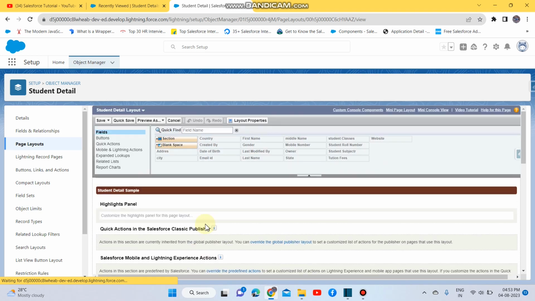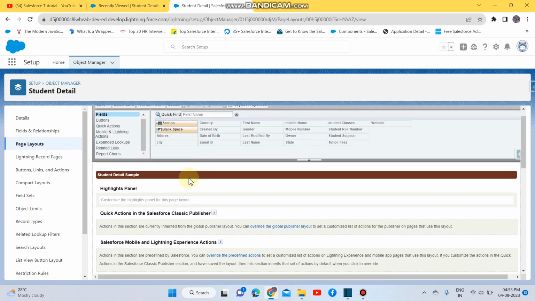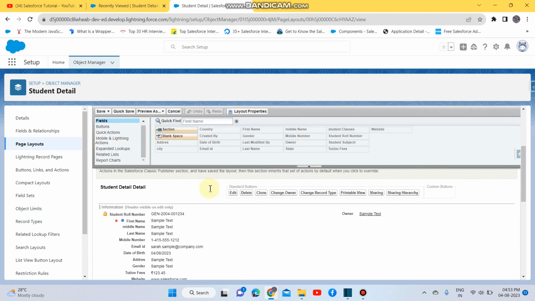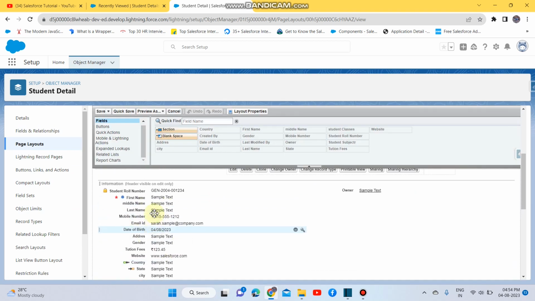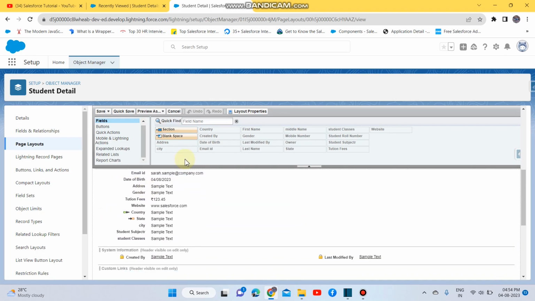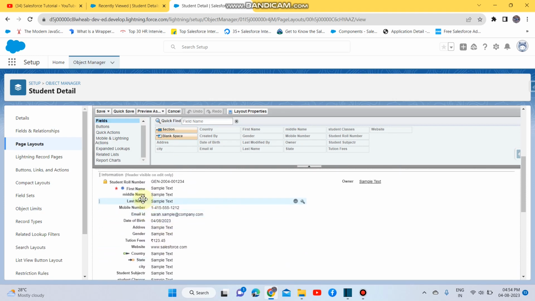In the Student Detail page layout, there are some fields, buttons, quick actions, mobile and Lightning actions, and expanded lookup. Some options are already present in there. So these are our custom fields. We can arrange them with the help of the page layout.